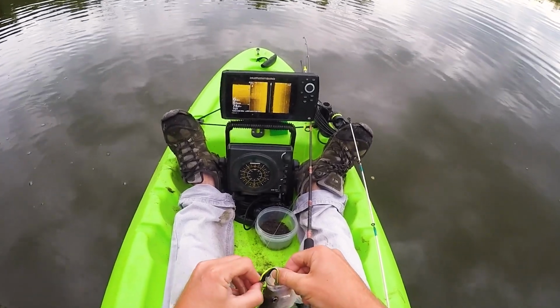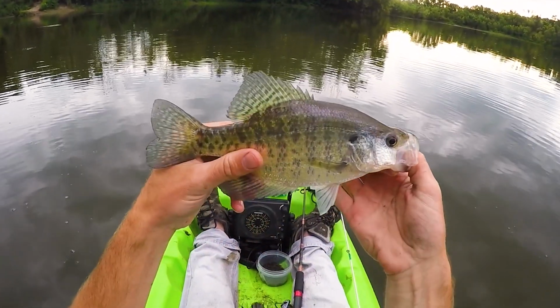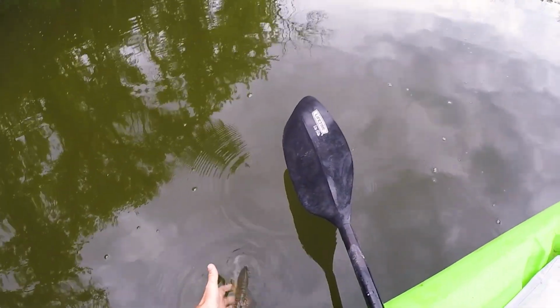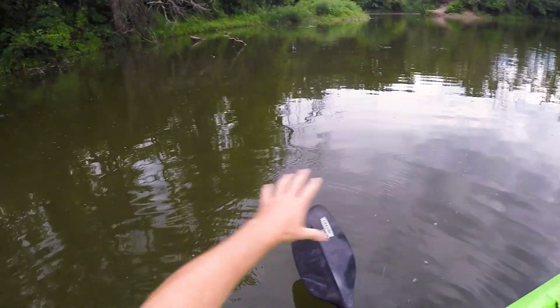Alright folks, so I'll bring you up to speed here a little bit. I'm still fishing that 1/32 ounce jig head. And there's the crappie there. Let him go. And what I did is I got off the river a little bit. The seam I've been fishing is right over there, and we got some wood here.